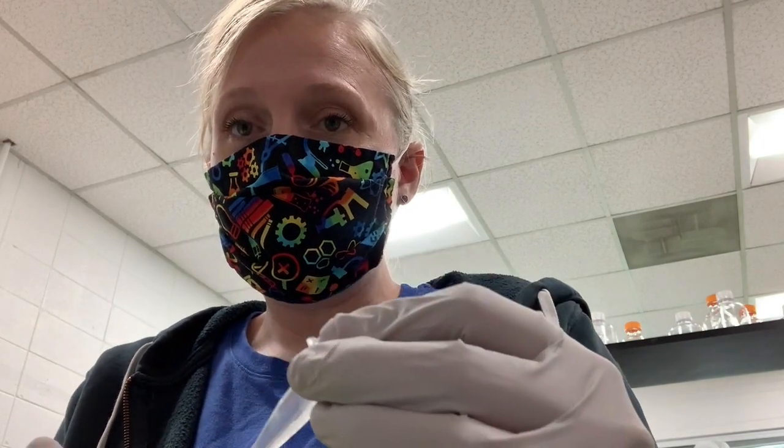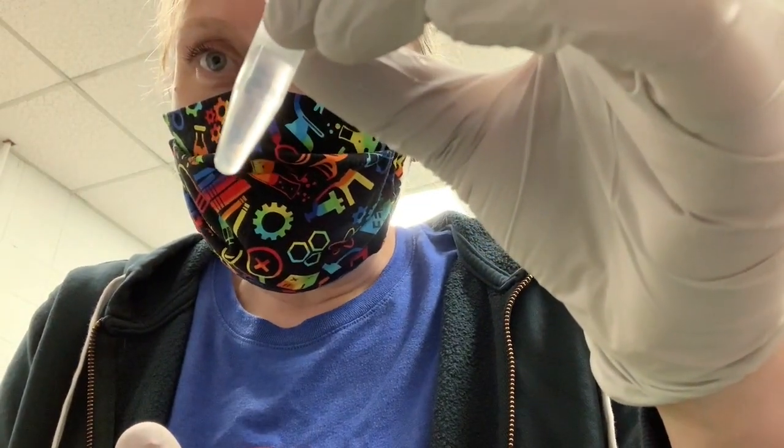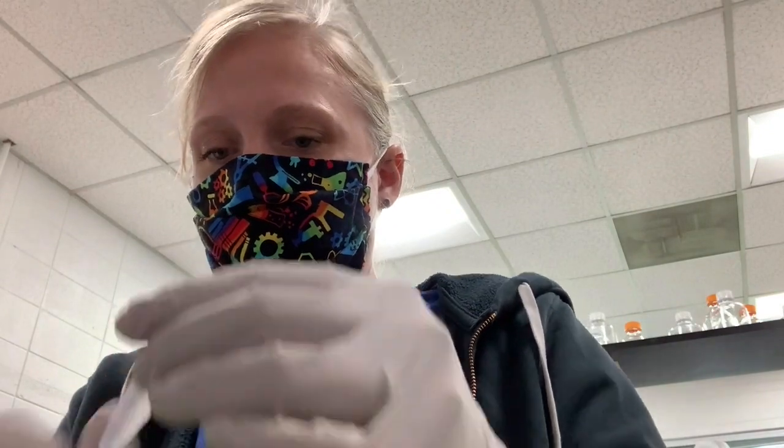Okay, so I've removed my samples from the centrifuge after the first spin. And I'm not sure if you can see, there's kind of a whitish clear pellet on each tube.